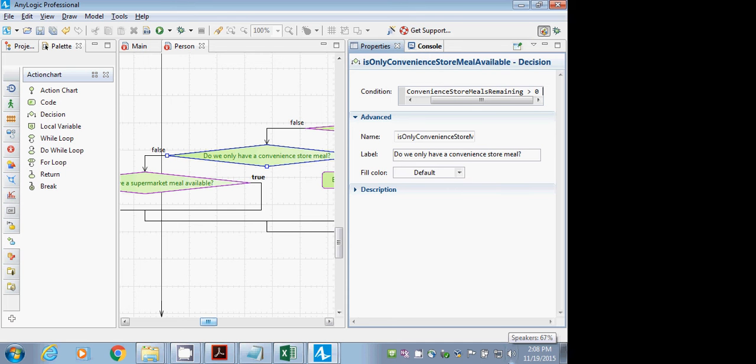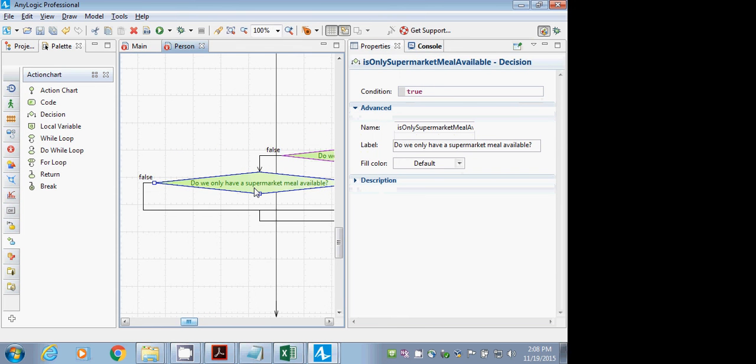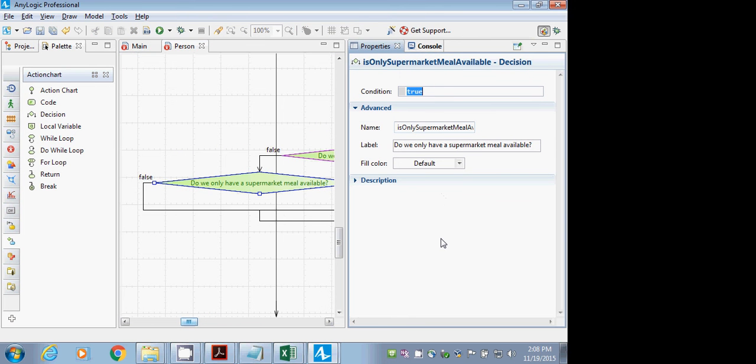Yeah. Okay. So, ladies and gentlemen, if we have only a supermarket meal remaining, what do we need to do? You said it before. Eat it. Okay, ladies and gentlemen. So we're going to have here the name be eat supermarket meal.